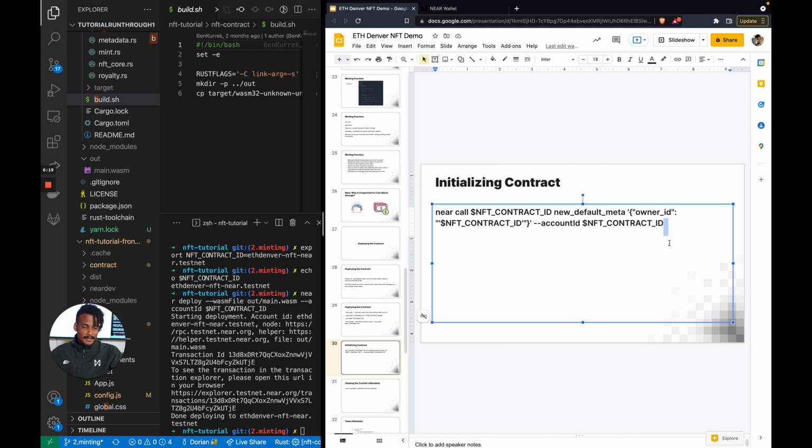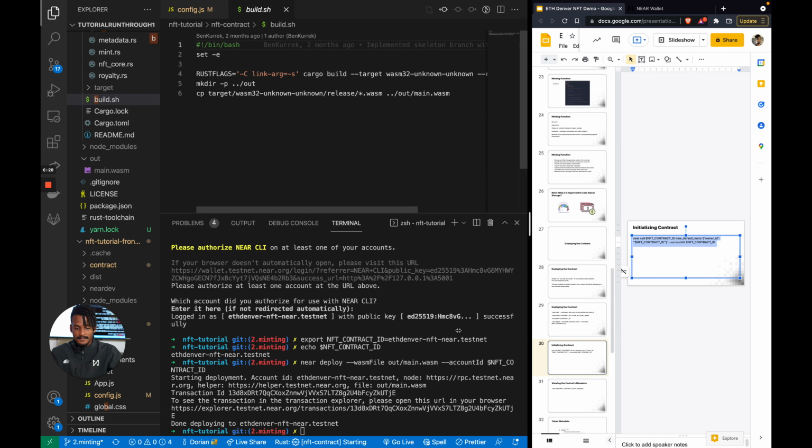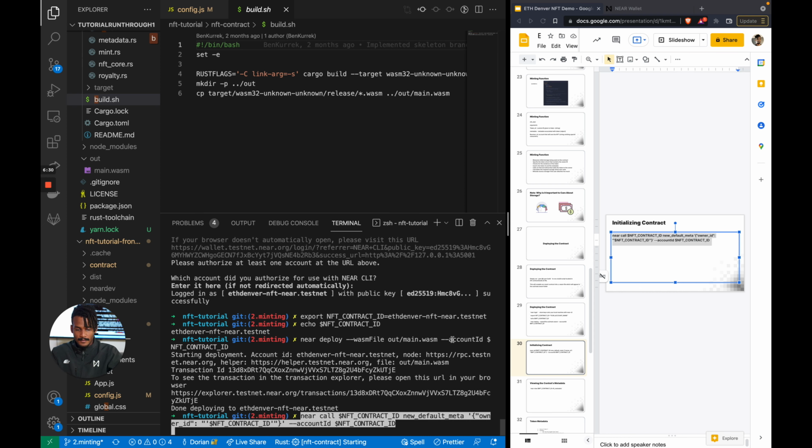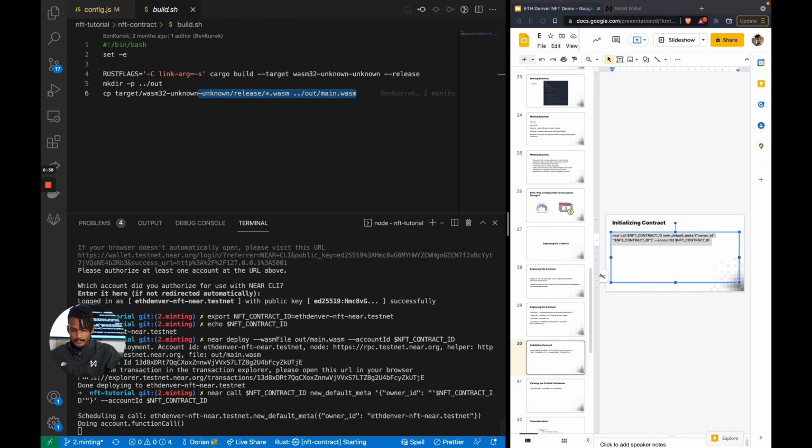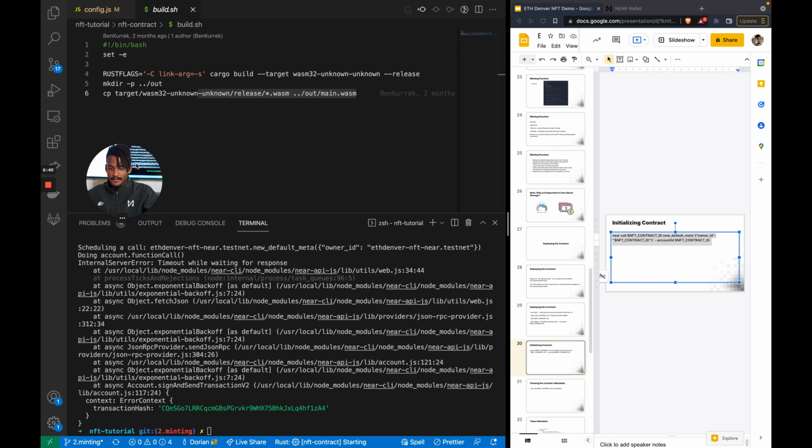So we're going to copy literally all of this, and just paste into our terminal. So I just have to wait for this to succeed.